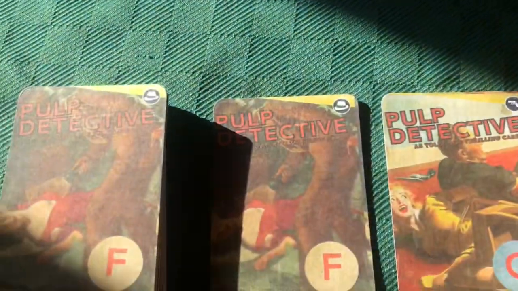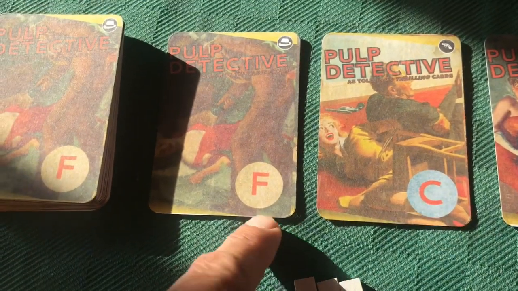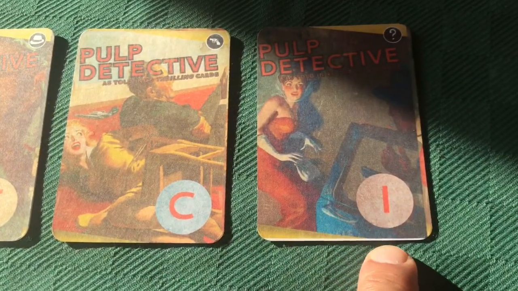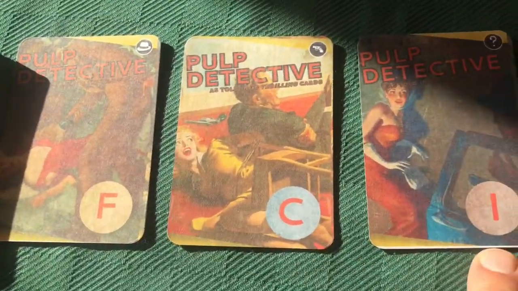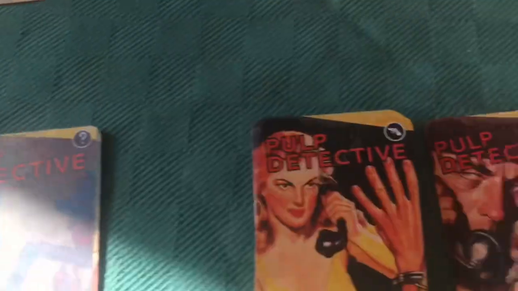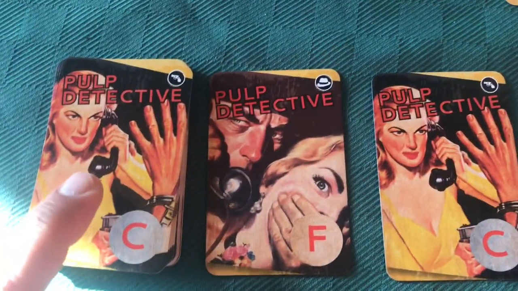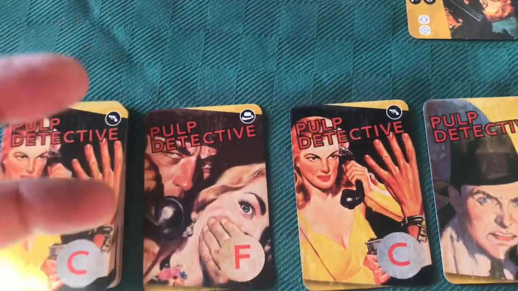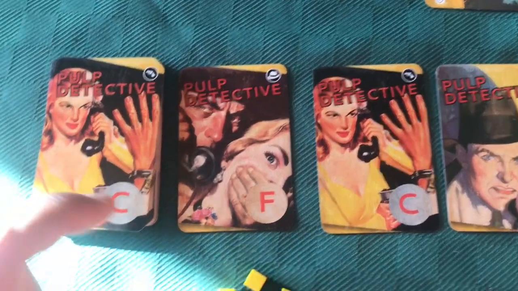Moving on to the storyline deck. So the backs of the storyline cards have letters. F stands for follow a lead, C stands for cliffhanger, and I stands for informant. Right, you gotta go hit the streets and roust those informants to get your clues. And if you compare them to the shipping version, once again, just really nice art here. The art really pops because of the quality of the printing and the quality of the paper.